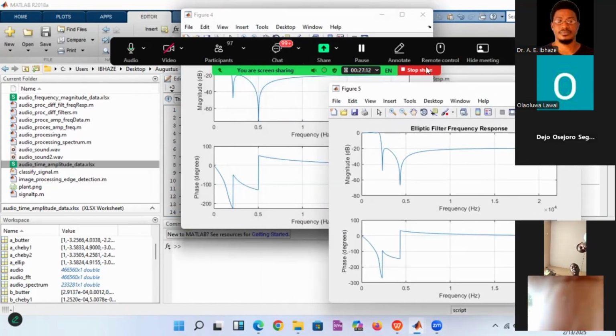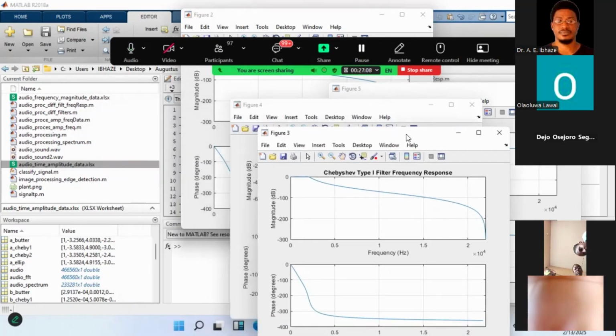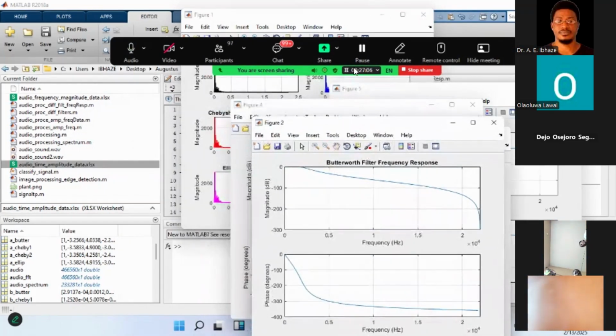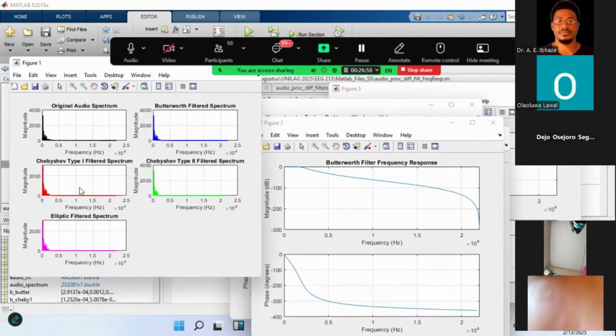Now I want us to look at the frequency response of the different types of filters. This is what we got before. We have the original audio file, then when we applied the Butterworth low pass filter, the Chebyshev type 1 low pass filter, the Chebyshev type 2 low pass filter, and the elliptic low pass filter.